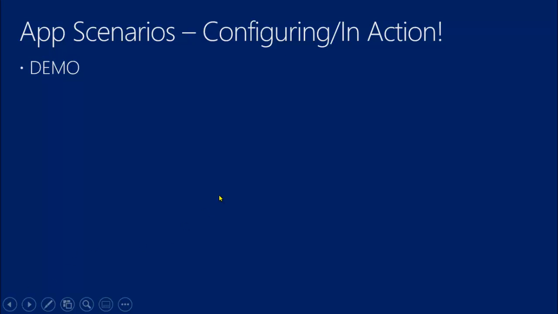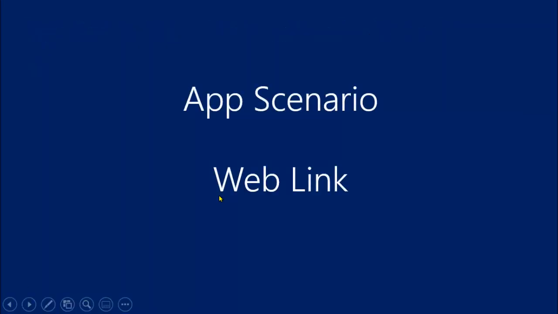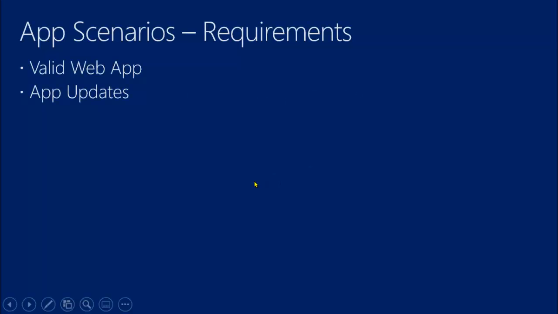All right. Okay. So the next type is web link, right? Now this one is really the scenario where, well, here's the requirements. So you do need a valid web app. That could be whatever the app is in your organization. I'm going to use Bing, right? You could argue maybe it is a web app, but you could argue maybe it's not. Either way, it's a URL shortcut I'm going to use. What this is going to do is create a shortcut on the device's home screen, so you can immediately go to the particular website that you want to. In terms of app updates, those happen automatically. As the website's updated, you get the updates as you go to them on the device.